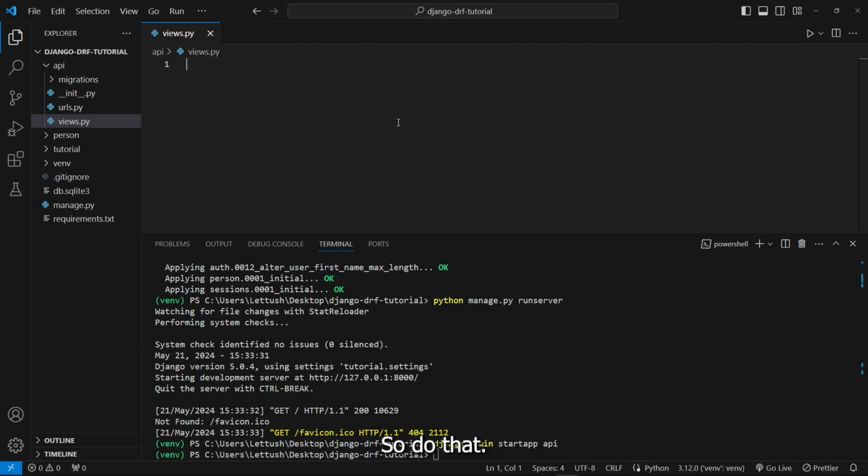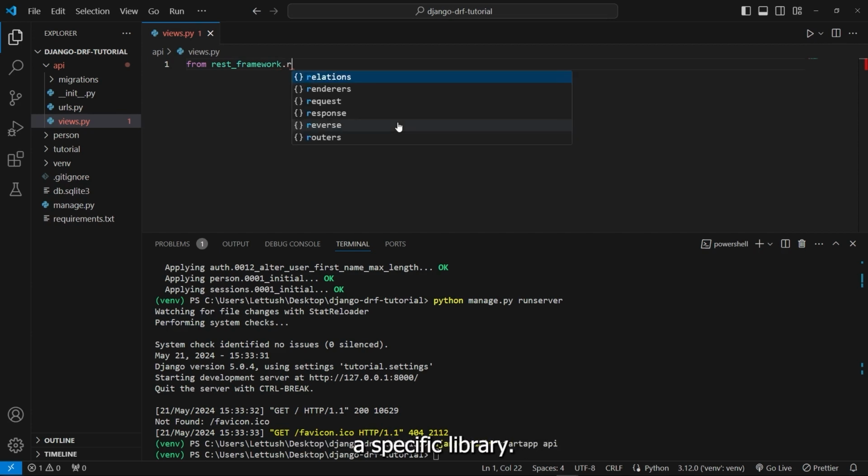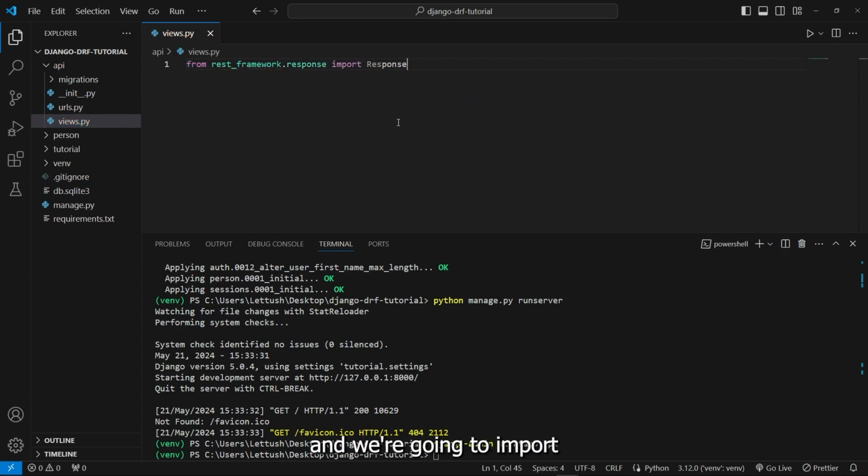So we're going to start off with from rest_framework, making sure that you have this installed, and then we're going to import something from a specific library. We're going to get response. Since REST framework has its own way of responding to requests, we need to import that specific method.